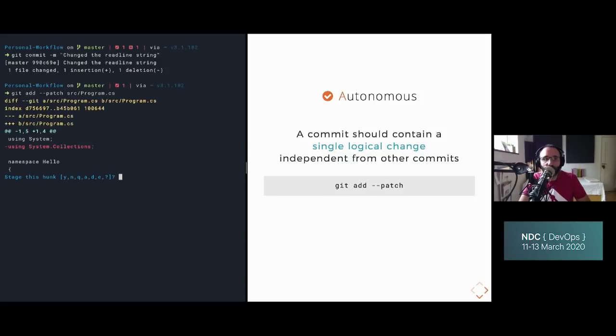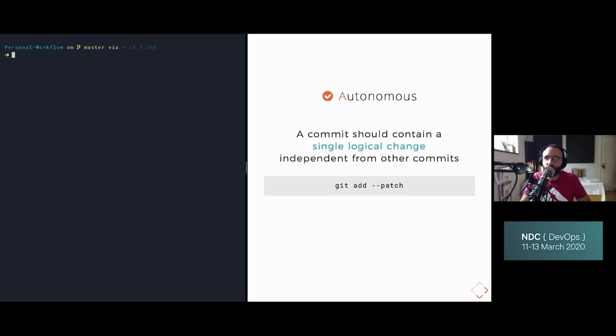So, do you want to commit this? And I say yes. And then I say commit, removes an unused import statement. And so then I've logically separated my commits.